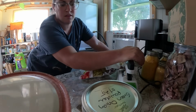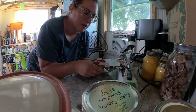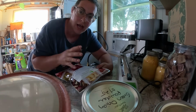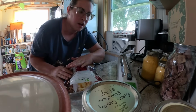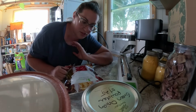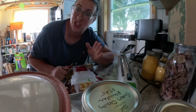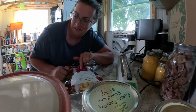Someone was telling me that you could use these a little bit like you would use breadcrumbs. So like in a meatloaf or meatball recipe, it adds a lot of flavor, as well as kind of acts like that binder. Since they're so dry, they would maybe soak up some of that moisture and help tie things together. And also like on a shake and bake chicken or shake and bake rabbit, whatever suits your fancy, as the breading on the outside of meat. Maybe not by itself, but in addition to the breading to add a nice flavor. I feel like there's a lot of possibilities here.